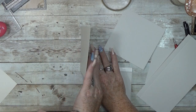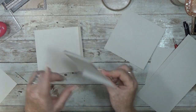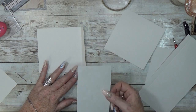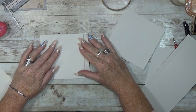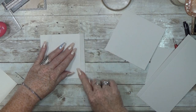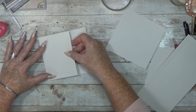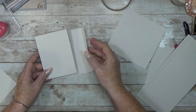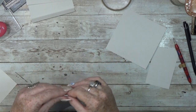When this is on the page, this moves to the left. And then this pocket with the opening, the opening. Why am I always using fancy words? The opening has to be on the left side. So this we can put nicely 2 millimeters away from the fold line. And then the opening can be right here. You also can do the opposite, totally up to you, of course, whatever you like, but we can change this. But for now, I will put this away because I'm first going to make my other one.